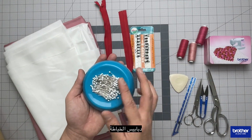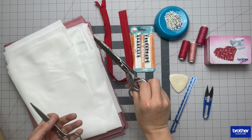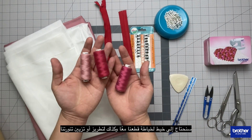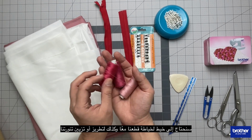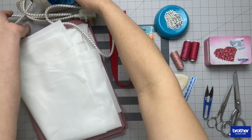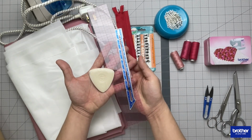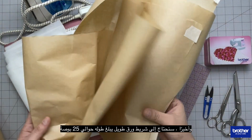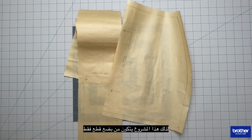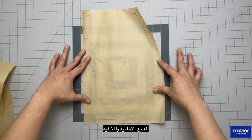sewing pins, a pair of fabric scissors as well as paper scissors. We will require thread to sew our pieces together as well as to embroider or decorate our skirt. Don't forget the iron and ironing mat, a ruler and a chalk for marking, and finally, we will need a long strip of tracing paper of about 25 inches long.